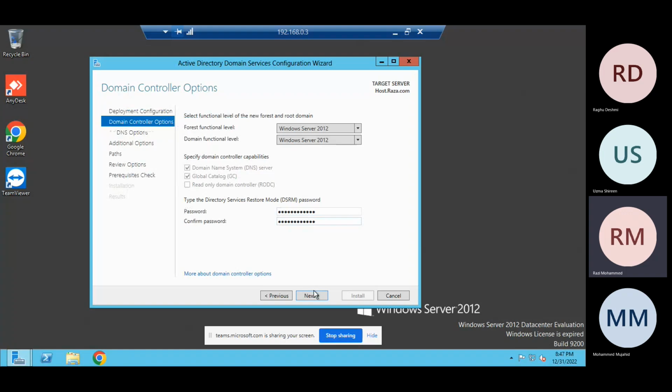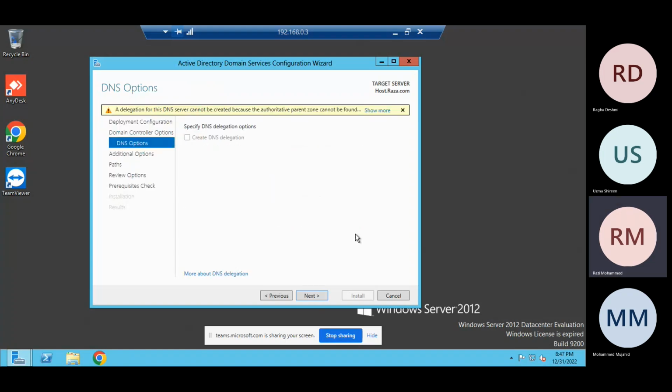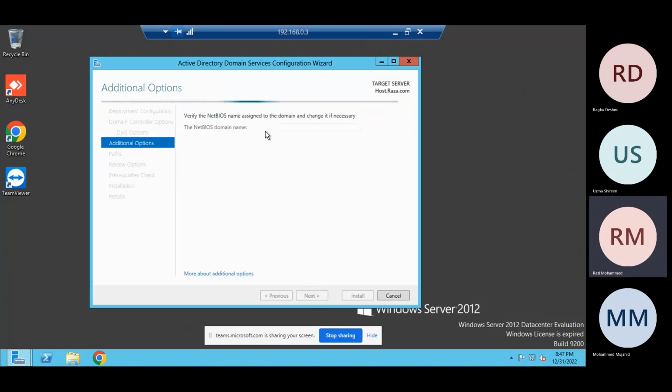Next. The DNS delegation option: we don't need this delegation, so we can proceed. A NetBIOS name gets created for this forest name, which will be Mujahid.